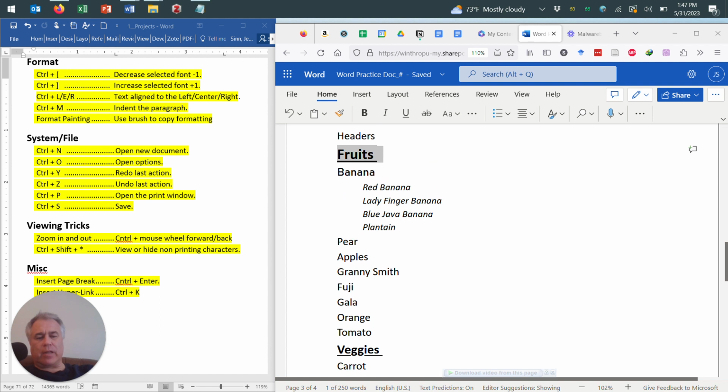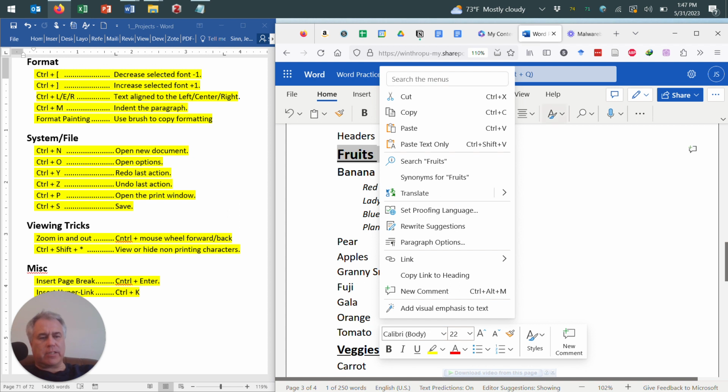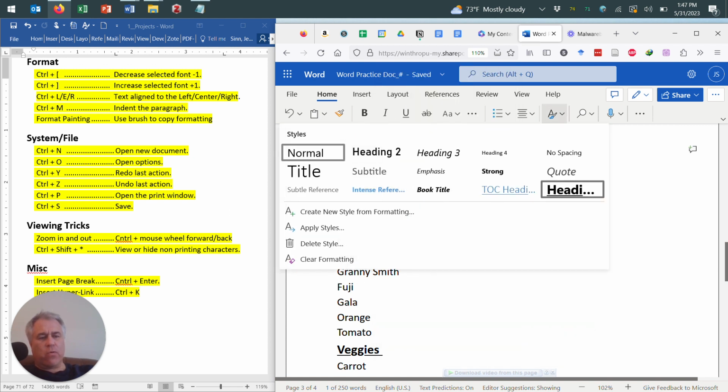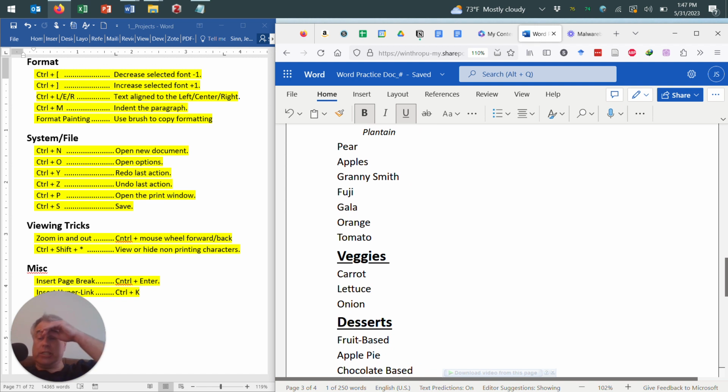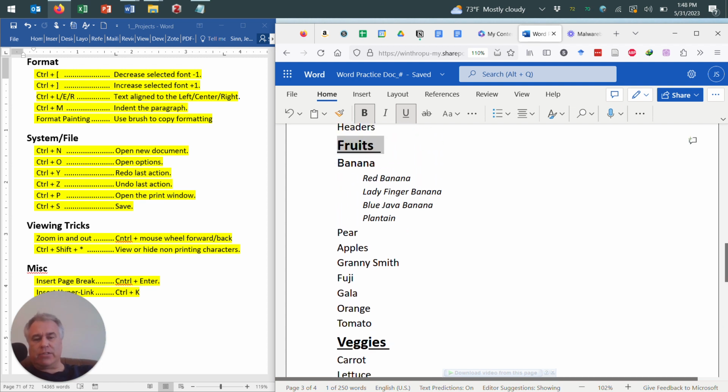Okay, all right, once I got a style defined, if I change my mind, like I want it to be a little bigger, I just increase the font size, and go up here to Styles and find heading 1. And if I right click on it, it says update heading 1 to match selection. So then you'll notice that veggies and desserts changed as well. So the idea is once you've applied things with a logical level of headings, if you want to change those later on, you don't have to go through and change everything individually. You can just do one massive change.